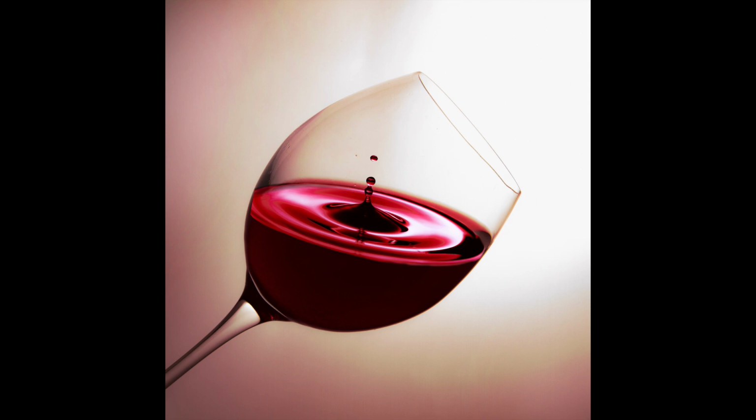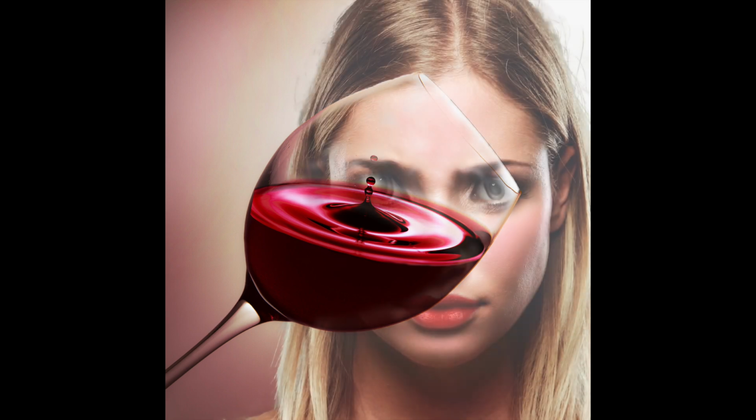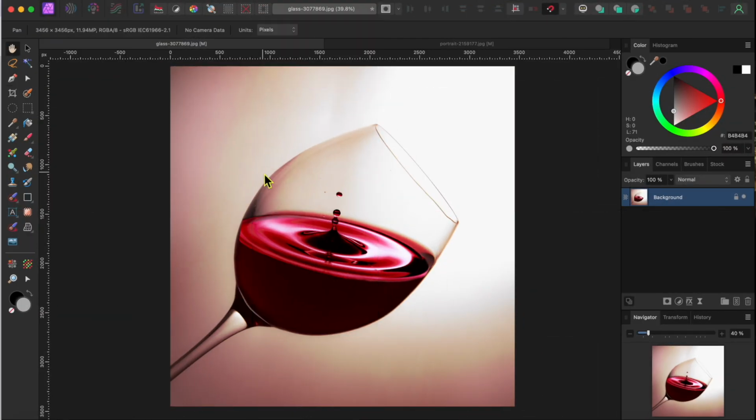I was staring through a glass of wine the other day when I thought to myself, this might make a good video. You know, how to make an image of a glass of wine look transparent in a realistic way, kind of like this. Well, let me show you how I decided to do it in Affinity Photo 2. I started out with a couple pictures, including this glass of wine I downloaded from pixabay.com. I'll leave a link to them in the description if you want to follow along.